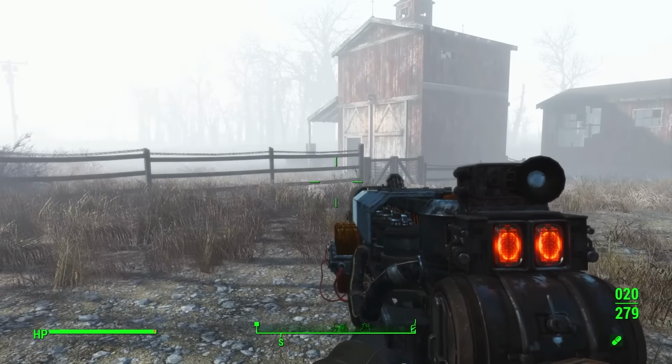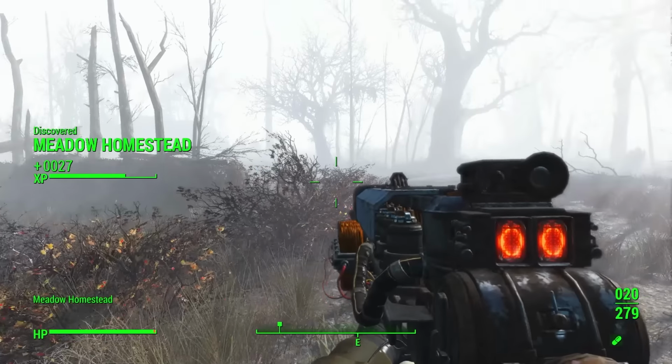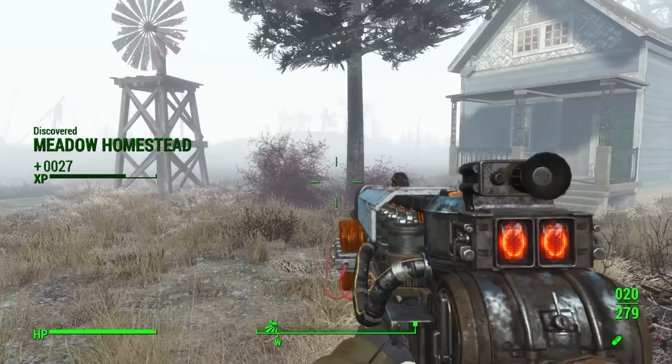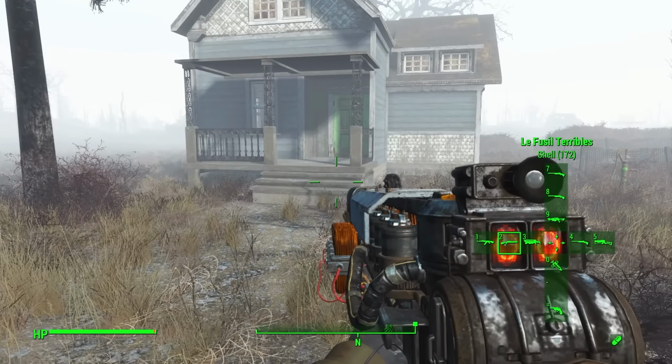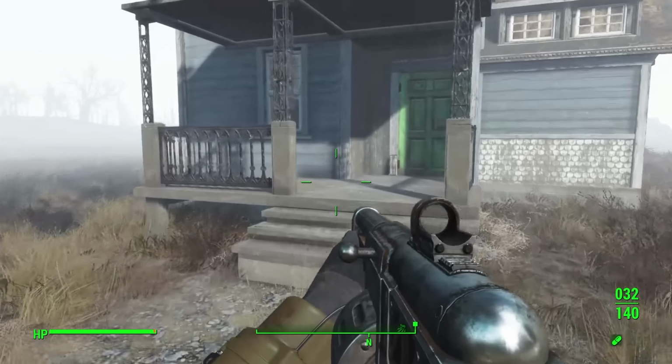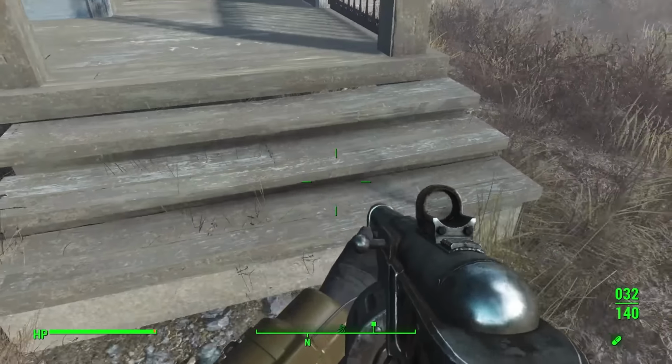Alright. Not really seeing anything. We need a fear. The meadow homestead. Ooh, looks like we can actually go in this house. Let's go with a gun that's a little bit better for close range. Nope. Stairs did not function as stairs. I had to jump.